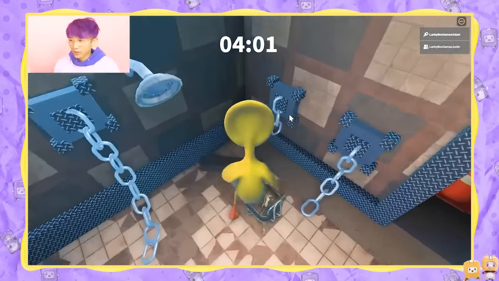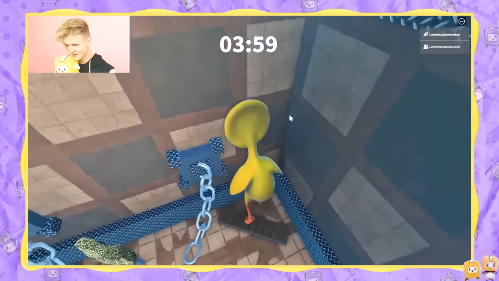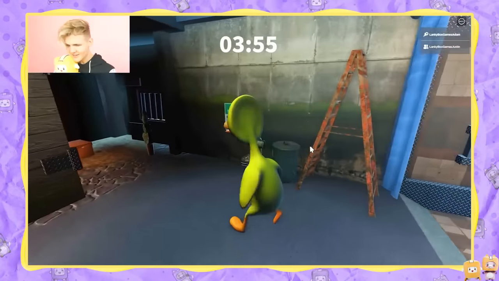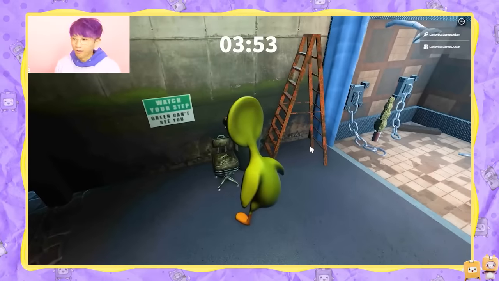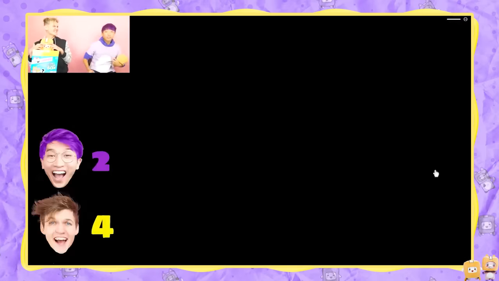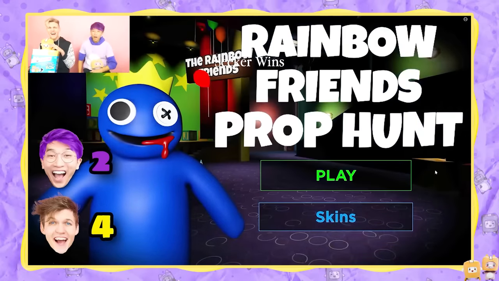Are you this chair? No. Are you over here? No, I'm not. Are you this thingy? No. Are you this chair? No. This isn't you? No. All right. Wait, what? I was the trash can again, bro.